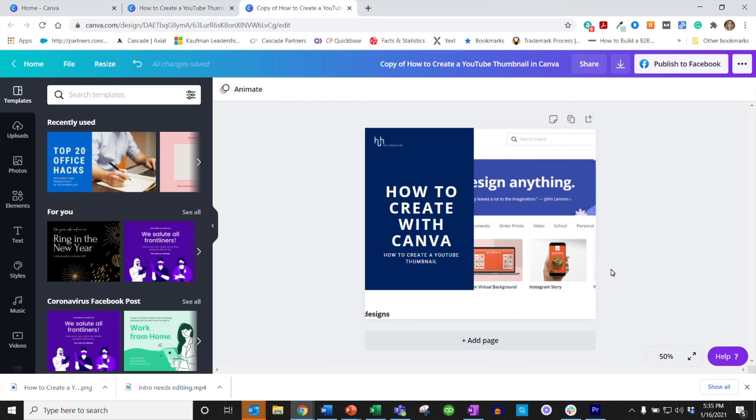So just one easy way to go ahead and resize something for multiple channels when you're starting with something in one. And then of course with Canva, if we are connected to Facebook, we can publish it directly to Facebook or download the image. You'll want to change the name, so we'll call this Facebook Resize, FB Resize.